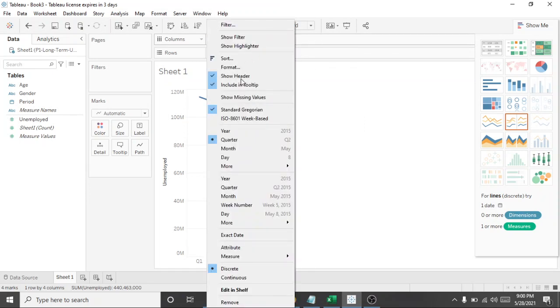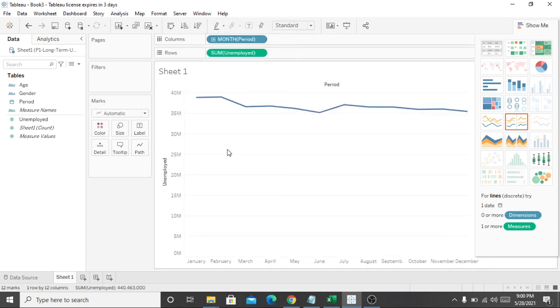Let's see how data looks like into month in the category. So double click over here. So this is what Tableau is doing, categorizing the data like month into category. Like we have periods into category over here, and it will give just what type of month we have, 12 months. So it is categorizing into just 12 months, instead of what we need, the in-depth detail of the granularity of data, where every month should be there along with the year.